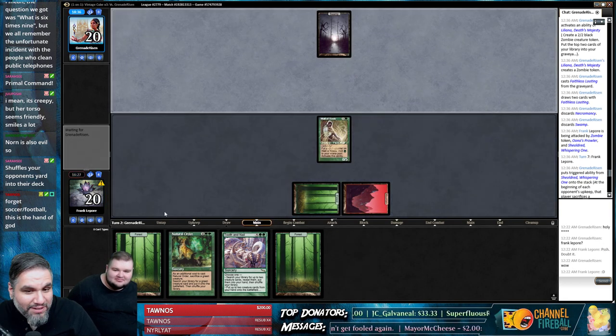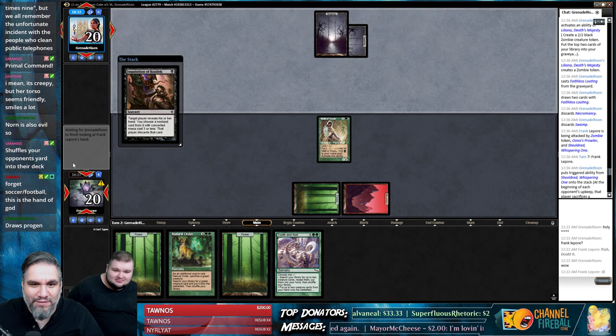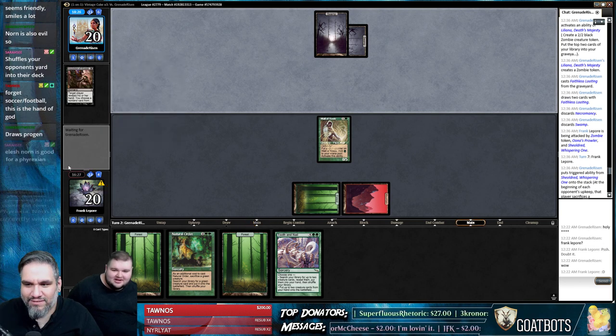They didn't Entomb. Ooh, we're good. Gonna kill them. No, they'll probably just Thoughtseize and then we'll have to sack. Oh, yes. Yes. Can't get it. Okay, I'll cast my thoughts.